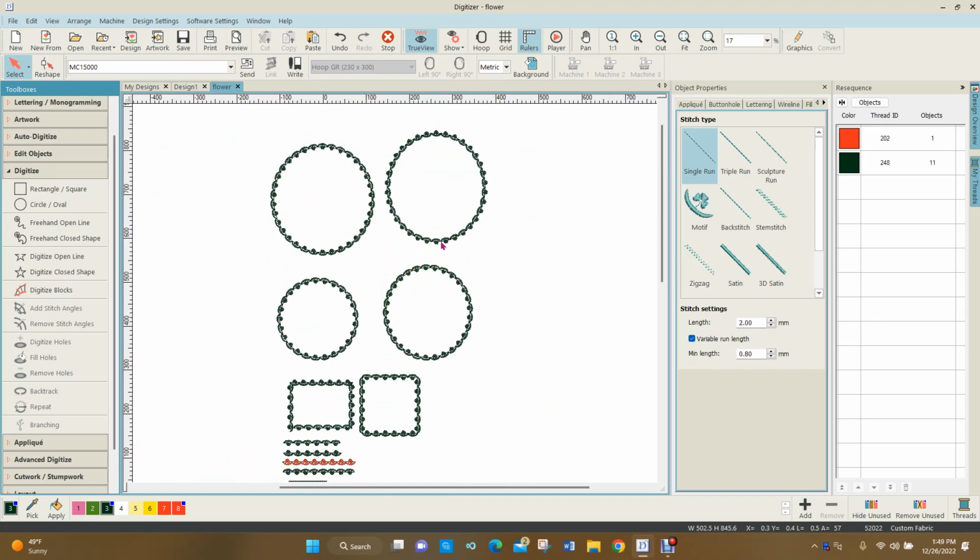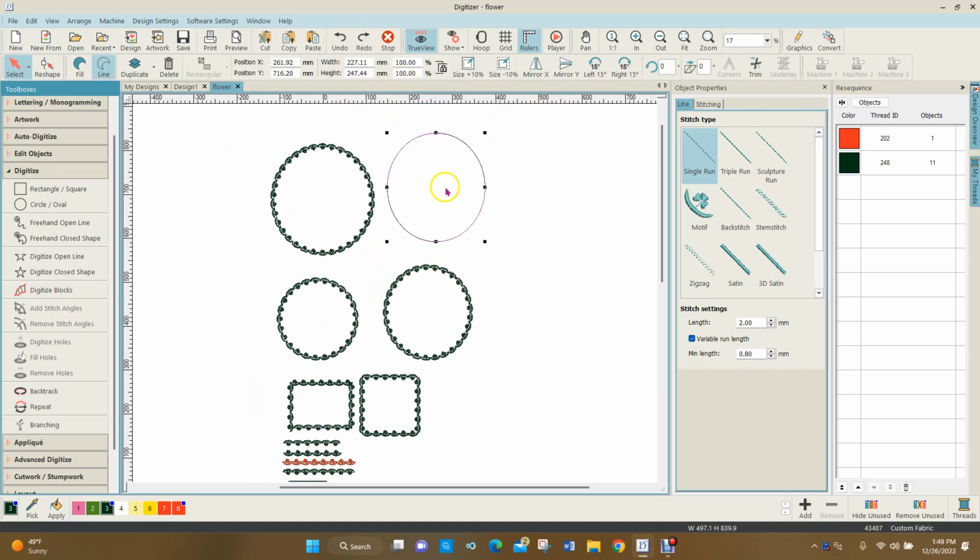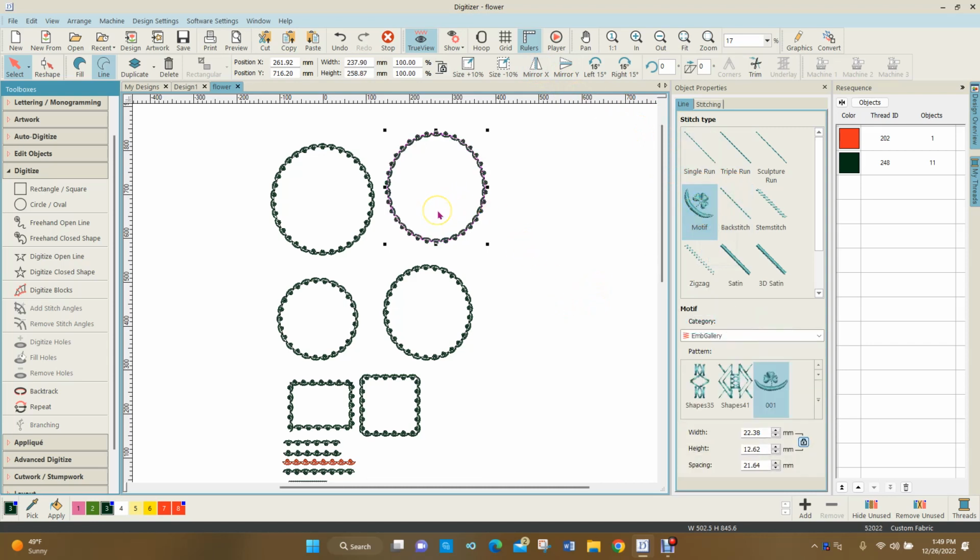remember all I did is I drew this as a single run line. I'm going to undo it until I get it back. Just a regular single run line, dragging out toward the right. Use the mirror tool and then turn it into a motif to get that opposite thing happening there. So let's just duplicate that again. And there we have it.